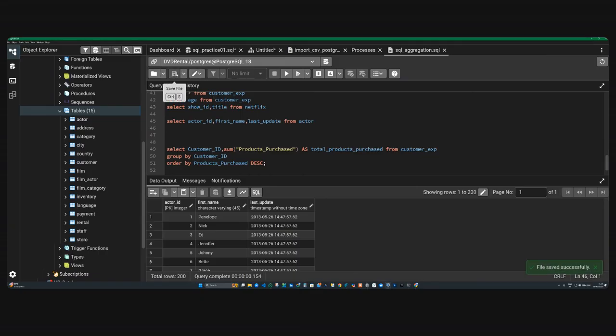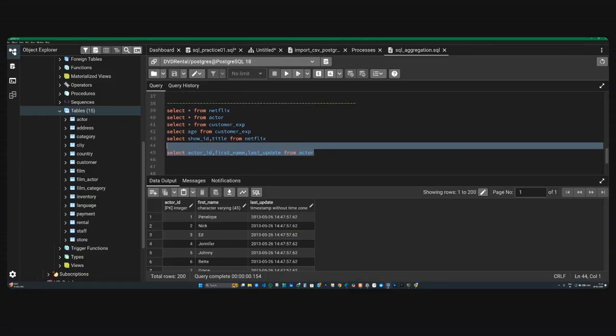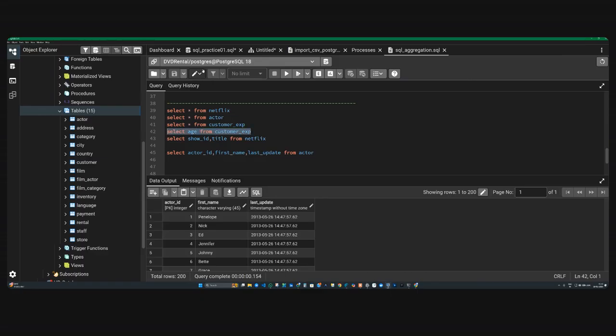Okay, so I'll just save this. That is working, guys. This code should work like this for customer experience also. Maybe I'll figure it out. This is a new version of Postgres that I downloaded. You also check if the same is happening. Then I'll find out some solution for that.